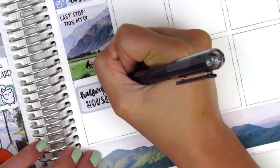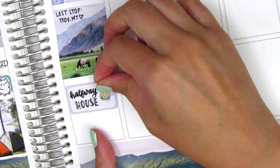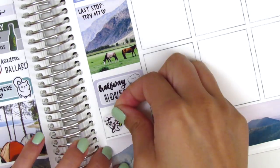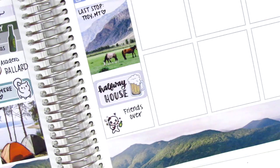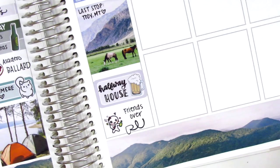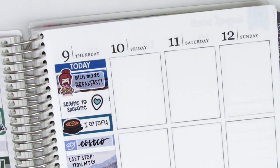So after the bars, a bunch of people decided to come over to our place. In Montana, we actually rented a large Airbnb and stayed there with a group of friends that were also going to the wedding. So that was really fun, and we had quite a bit of space. So people decided to come over and check it out. I used a drunk munchkin from Once More With Love because that's kind of how I felt that night. And then I also pulled in a heart arrow sticker from Mandy Dreams.